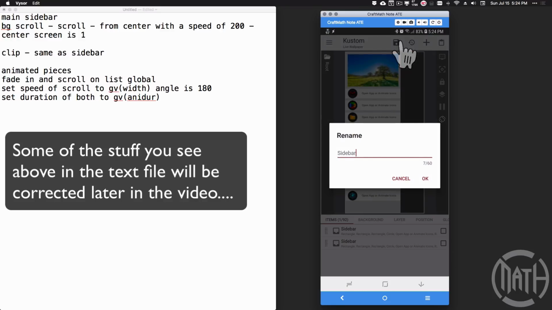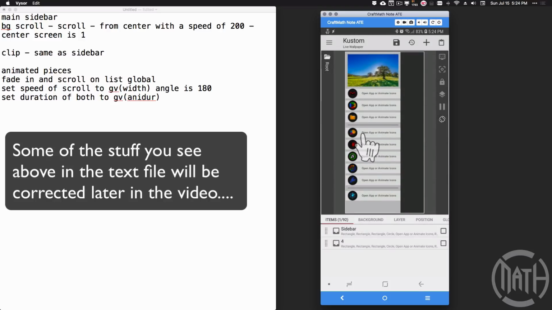Now, why am I calling it 4? You don't have to call it 4, but this is the 4th row. I want to work on animating this 4th row that you see right here. Remember, the 1st, 2nd, and 3rd are going to actually open apps. This one down here at the bottom is going to open my settings, but these here, 4, 5, 6, 7, and 8, those are the rows that I want to animate. We're going to work on animating the 4th row right now. So let's go inside of that 4 overlap group. Now we're going to worry about the clip later. So this is animated pieces.